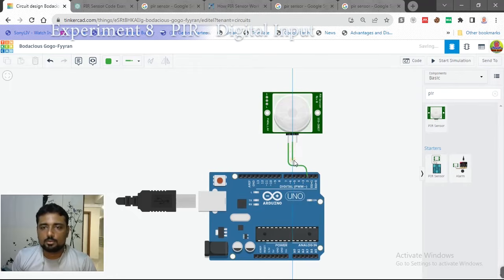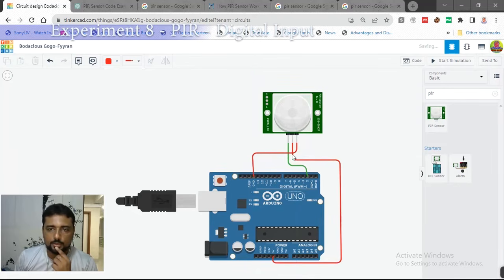Then power we'll connect to 5 volts, and you know that we have to connect it with red color. And this is ground, so you can connect it here. You can give it like this also, it won't short circuit. Overlapping wires doesn't short circuit in Tinkercad. Then this should be black color.